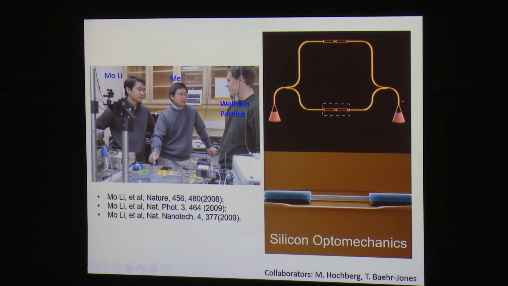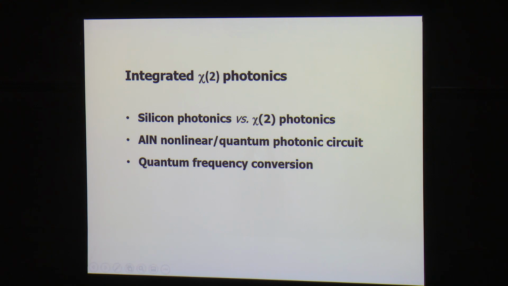And today I have a group of more than 15 people working on different integrated optics platforms. And it's fun working with optics, as all of you probably realize. So I'm going to tell you today about integrated Ki-2 photonics. First I'll tell you why we need these Ki-2 photonics and how that is different from silicon photonics. And specifically, I'm going to tell you about aluminum nitride. There are many different types of Ki-2 material you can build photonic structures from. Lithium niobate is a really very competitive material platform. There are gallium arsenide and gallium phosphide, and those are good materials. But we think aluminum nitride really has the strengths, and we can build very nonlinear and some quantum photonic circuits. And then I'll elaborate on an important application of these nonlinear aluminum nitride devices, which is quantum frequency conversion.